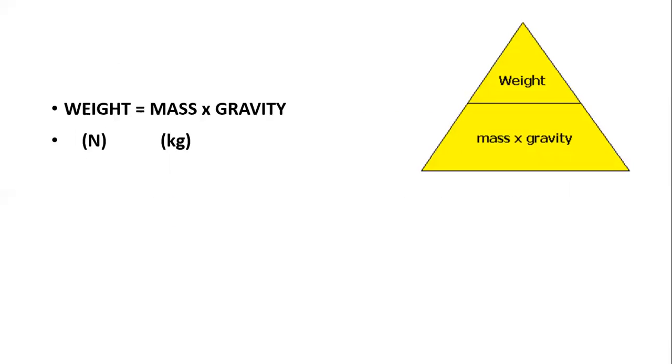Okay, so this equation came up in my video of physics equations. This is weight, mass, and gravity. It's probably one of the easiest ones to remember. Again, I put it in the triangle. Remember, whatever it is you're trying to work out, you cover it up. So if you want to work out weight, you do mass times gravity.